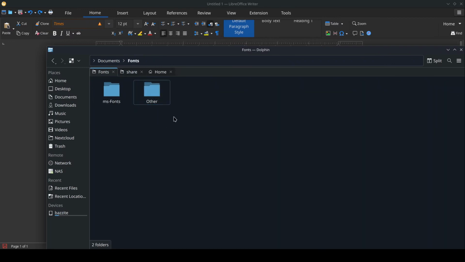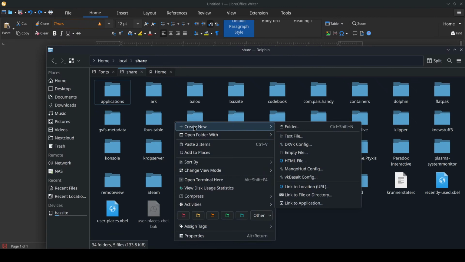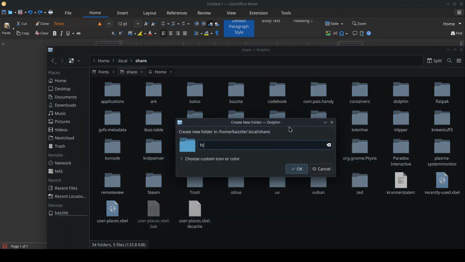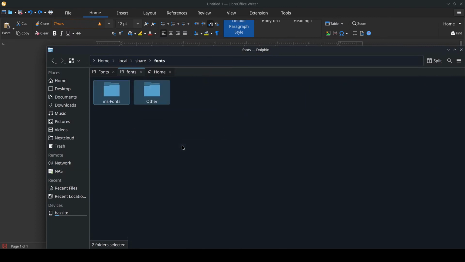So what you'll want to do is take all of your fonts, copy them, and then go into home, .local, and then the share directory. You can just copy that path into your file browser. Note that .local is a hidden folder because of the period there, so if you're trying to manually browse for this, you won't see it unless viewing hidden files is enabled in your file browser. Once you're at this path, you're going to want to create a new fonts folder if that's not already created, and then paste your files into that folder.